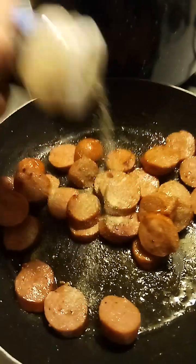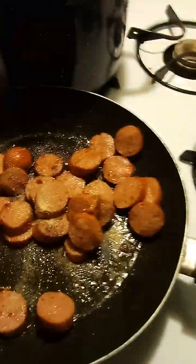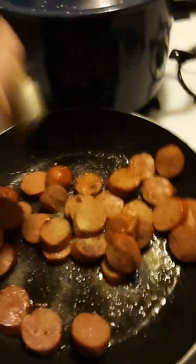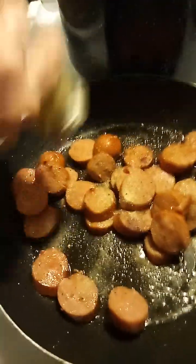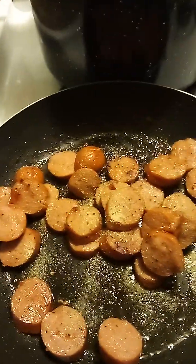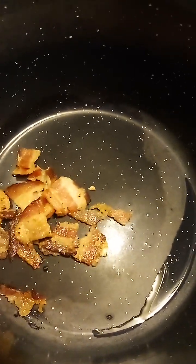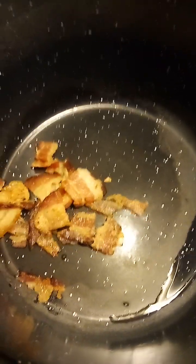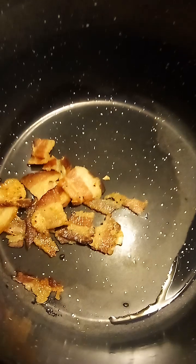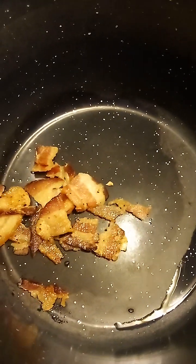We're going to put a little onion powder on there. Normally I chop up some onions to put on top of my beans or have me a green onion, but I made some homemade potato salad earlier and it's got plenty of onions in it. I'm going to add some black pepper. On the back here is my pot with the bacon in it. I don't want it hard, I want it cooked, but I don't want it real crispy. It will continue to cook more in the beans, releasing more of that flavor, and I got a little bit of oil in there.